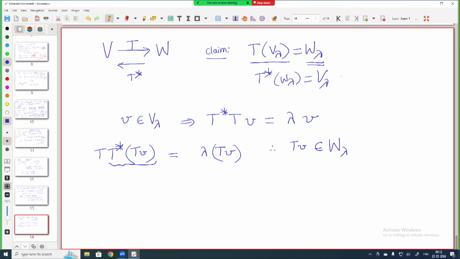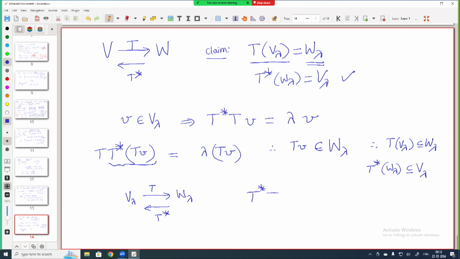Okay. Likewise, you can prove the converse, this is exactly the same proof. So, I proved only one direction actually, I have shown T V lambda is a subset of W lambda. Likewise, you can prove the other direction, T star W lambda is a subset of V lambda if you wish. So, T and T star are actually maps which send V lambda to W lambda and W lambda to V lambda. T will map this there, T star will map that here. Okay. But the claim is that these maps are actually isomorphisms, they are invertible maps between these two. In fact, they are more or less inverses of each other. What do you get if you compose one with the other? So, I go along T, come back along T star.